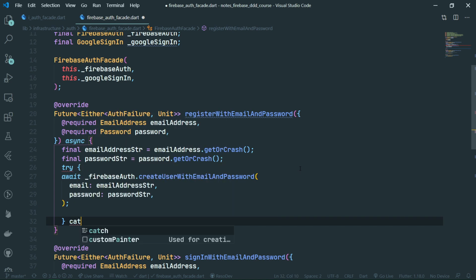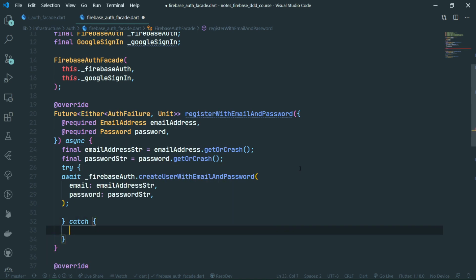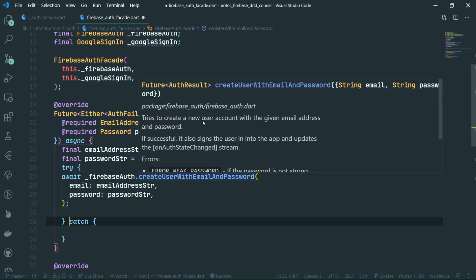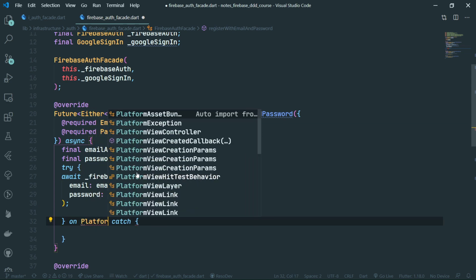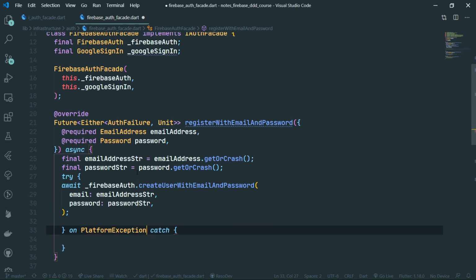Catch will be also here, but of course we do not just want to catch anything. We just want to catch platform exceptions, because that's what is actually thrown from these Firebase methods. So on platform exception, catch e.